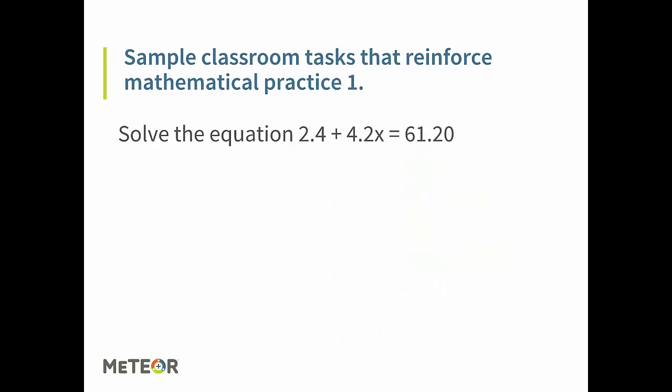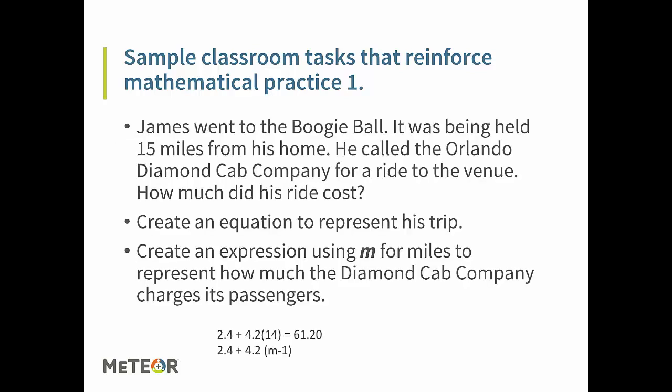Consider this equation. Solve the equation 2.4 plus 4.2x equals 61.20. Most 7th graders can easily solve this, but are they problem solvers? Do they understand what a variable really is? Even if they understand the word constant, what do they really know? Now consider how engaging and rigorous this problem really is, and it's the exact same question as on the previous slide.